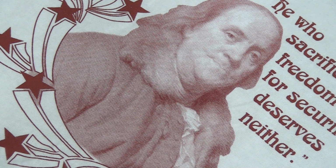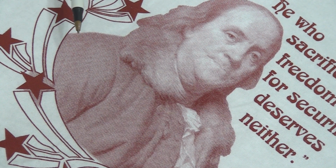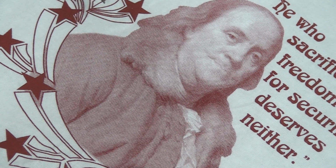Good stuff. But here's an example of where the knit of the t-shirt has created a little bit of a moire. I'm not sure if you can see this in the camera with your computer screens and everything, because sometimes the computer screens can cause moires with this kind of thing. But we basically have some lines going across the design a little bit over here. Not so much in here, but just over here. And again, that's due to the knit. So if we wanted to avoid that, we would have to buy a higher quality ringer shirt with a tighter, smoother knit surface.